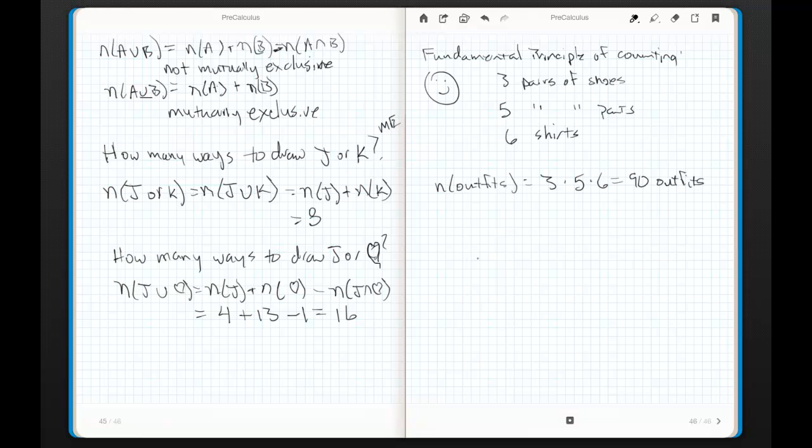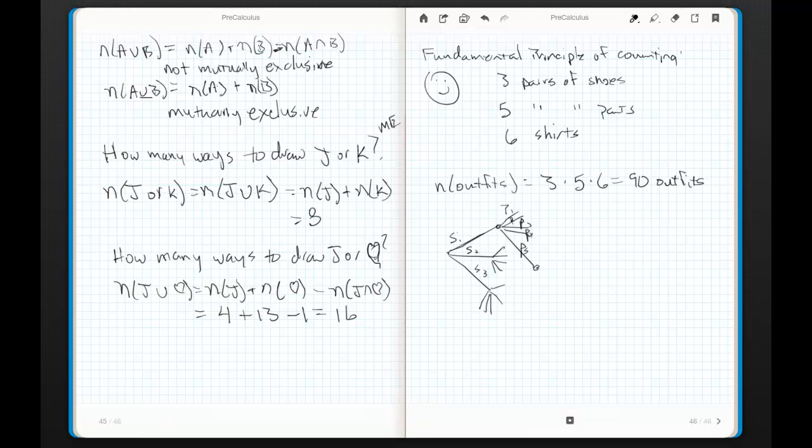Well, because of the fundamental principle of counting. Now, we can also show this with a tree graph, and you see this in probably every textbook you've ever seen. I'm not going to do the whole thing. He selects his shoes first, and there are 3 options: shoe 1, shoe 2, and shoe 3. Once he's decided on his shoes, he's got 5 pants that he can choose from: P1, P2, P3, P4, and P5, and that would come up there, 1, 2, 3, 4, 5, and 1, 2, 3, 4, 5.